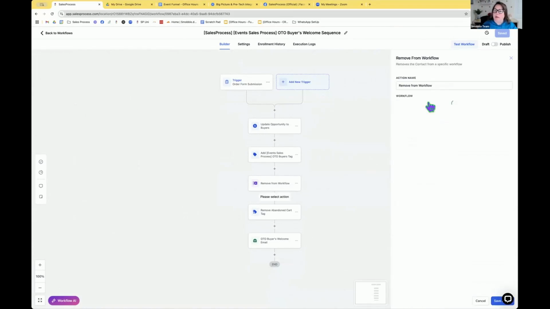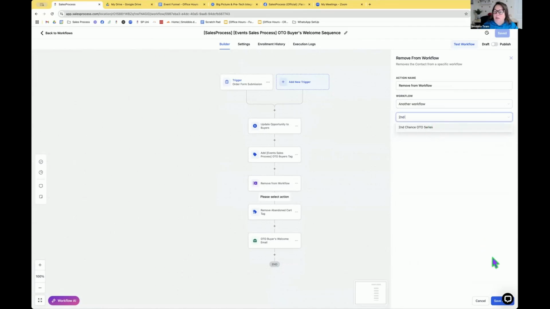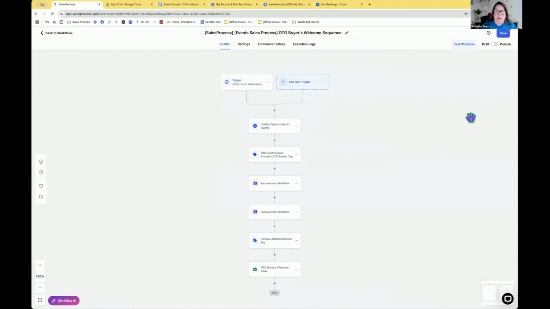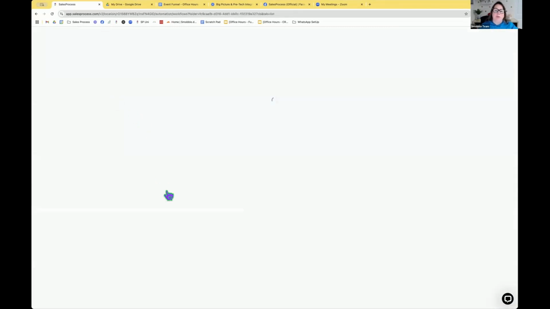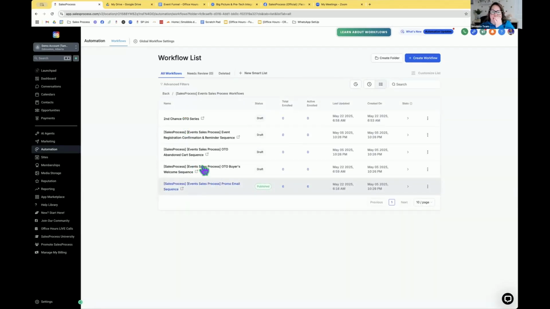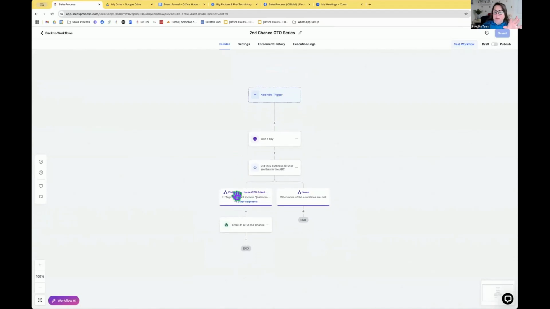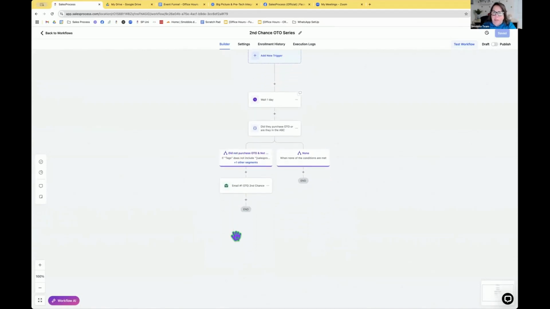And I would put in here another workflow, second chance OTO, right? Because I don't want them to continue to receive that as well. So if you do build out this additional workflow, remember to pull them out of it in the purchase workflow, if that makes sense. So then once you have this set up, you can, of course, keep promoting the one-time offer to them until they purchase.